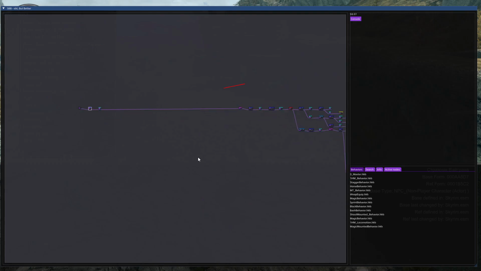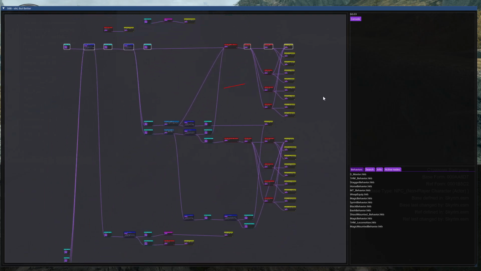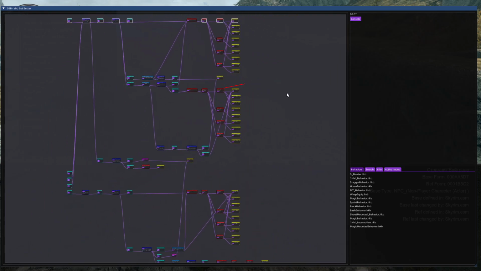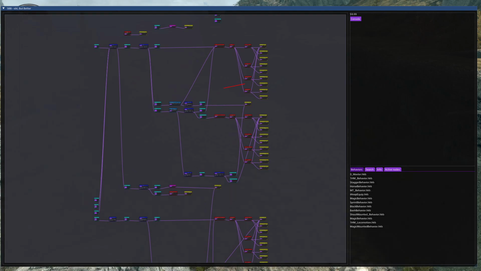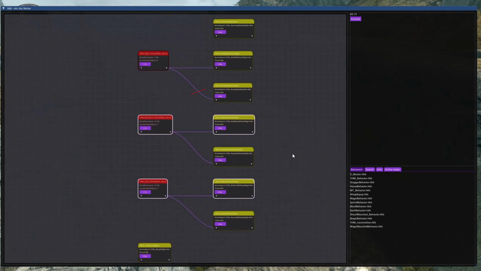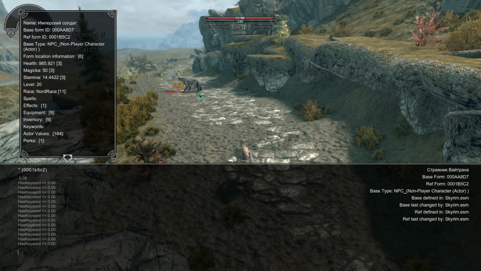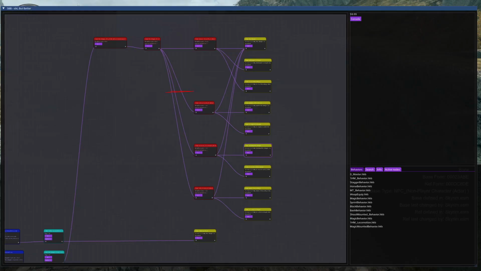By default, the player is selected. You can monitor the behavior of any creature.